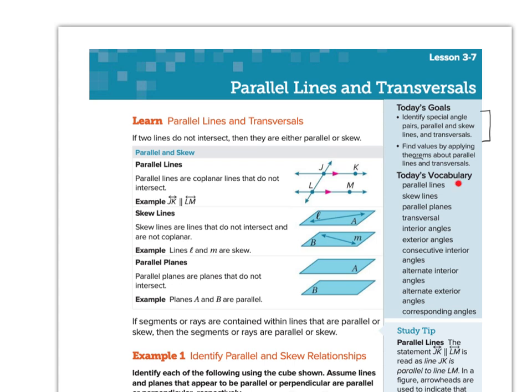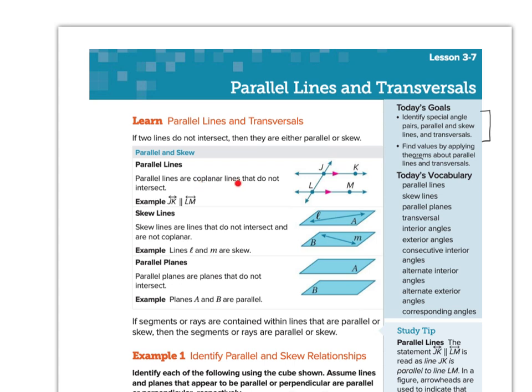And of course, we've got a series of definitions that we're going to learn, and really, as we start to learn the interior angles, exterior angles, consecutive interior angles, alternate interior angles, alternate exterior angles, corresponding angles, these are things that are easy once you understand the definition. So once you've learned it, it's just being able to apply and recognize when we see those things. So you have parallel lines as we get started here.